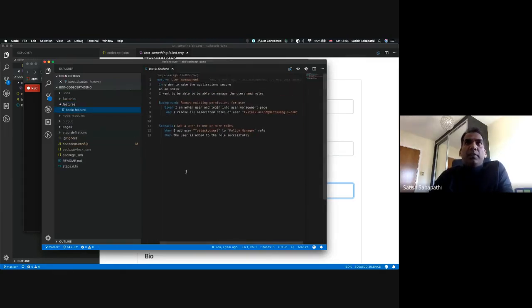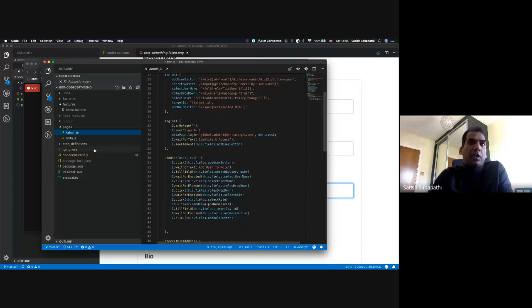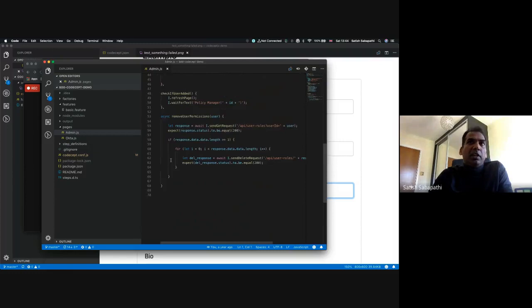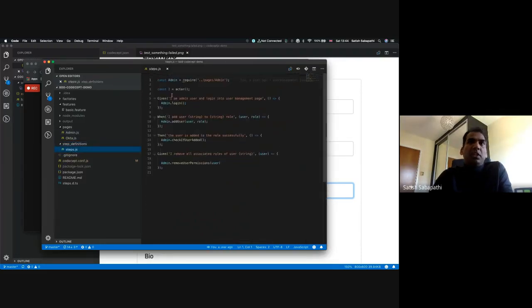Let's say you have an example called a website where you're logging in, so you can write your given when then, and then you have your different pages. So you can abstract a lot of these things, like you can create a login method, and you can add it in, and then similarly you can add your permissions and everything within the methods, and then you can start using it in your step definitions. So for your given step definition, you say, okay, admin.login, and all the implementation is behind the scenes.